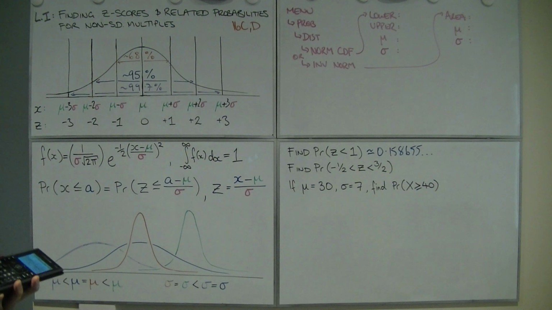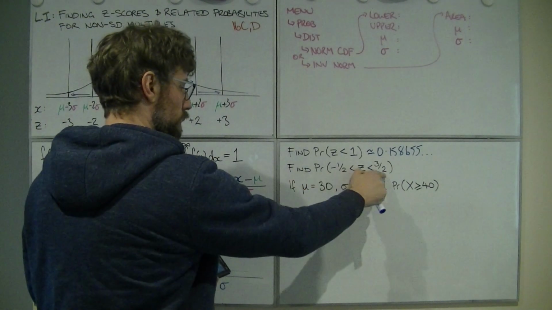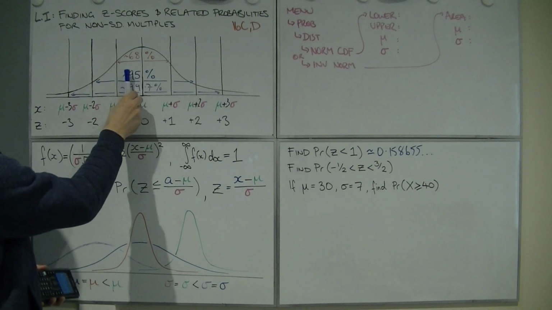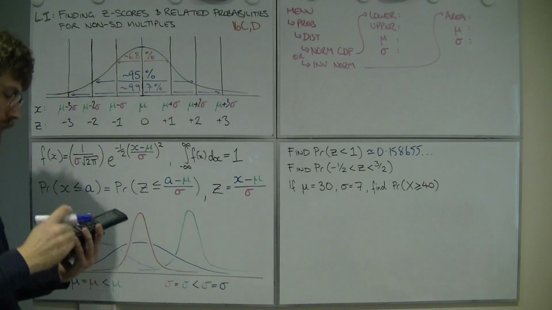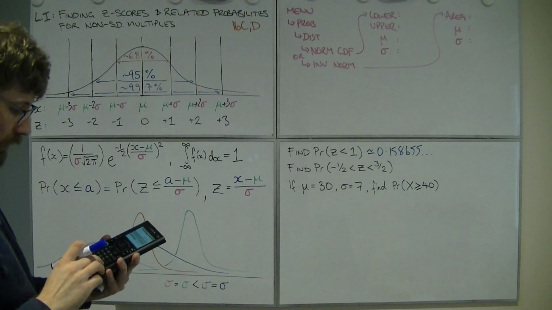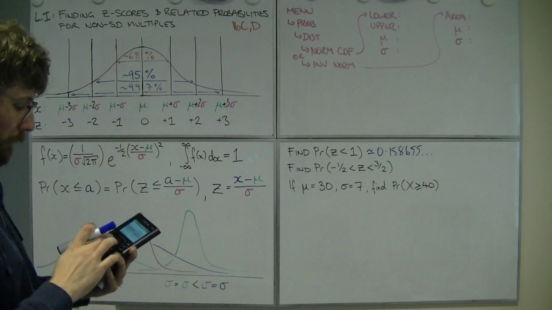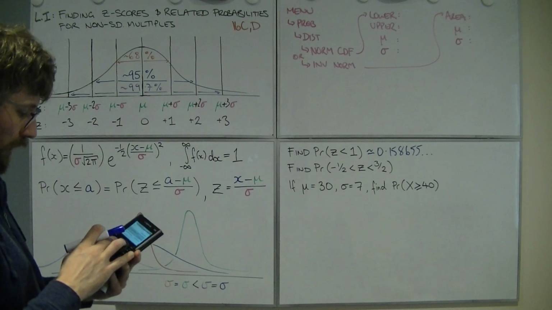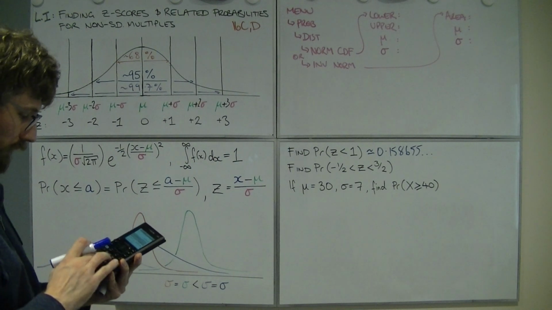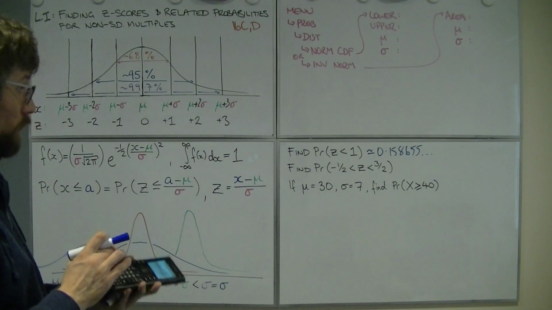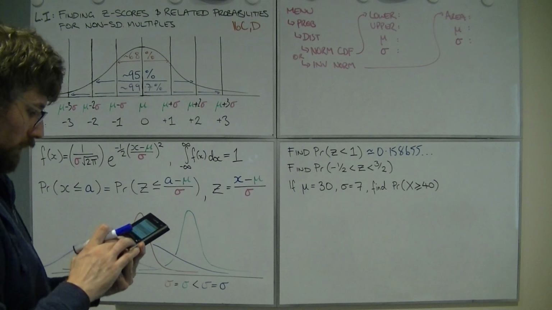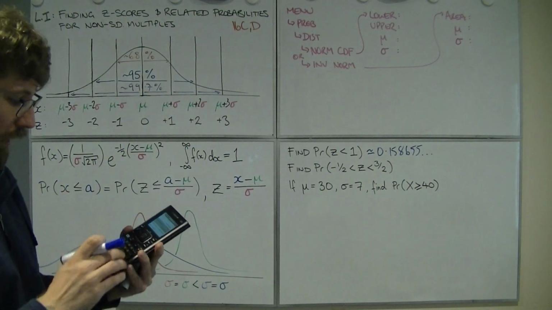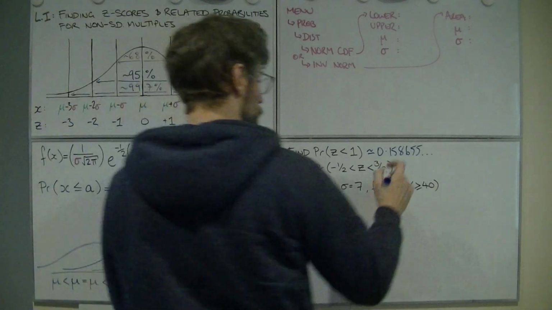Okay, what else have we got? Well, what if we wanted between some crap numbers instead? Alright, well, that's somewhere around here to somewhere around there, okay? Well, we can just run the same process. You could go through all the menus or you can just scroll up. The first argument is your lower bound. The second argument is your upper bound. So we need to change those. First argument is now negative 1/2. Second argument is 3/2, yep. We're still talking about z-scores, so the 0 and the 1 are going to stay the same. Gives us some terrible number.